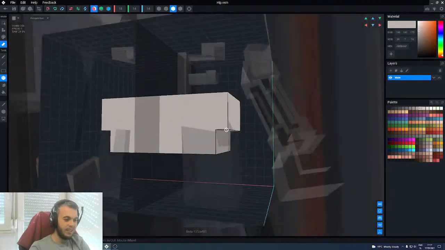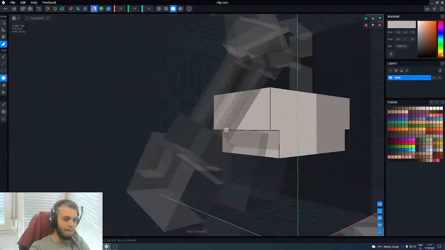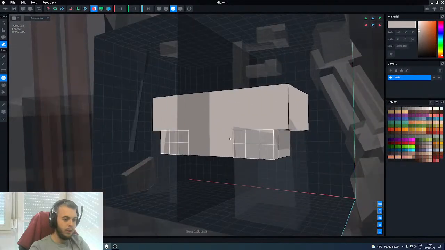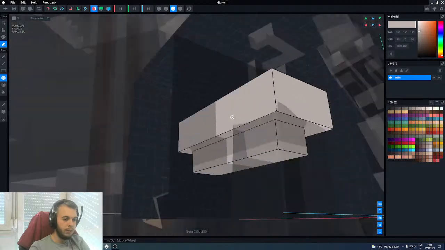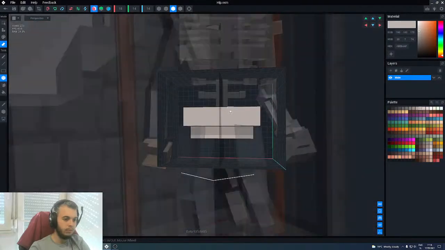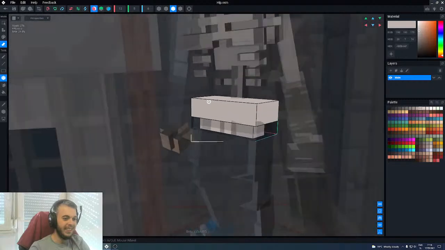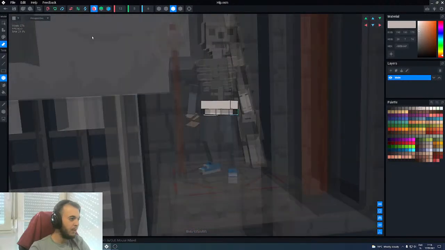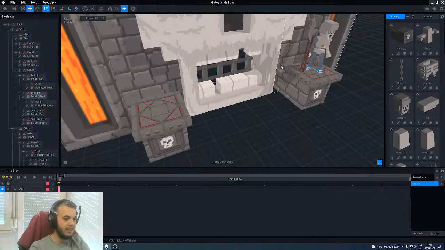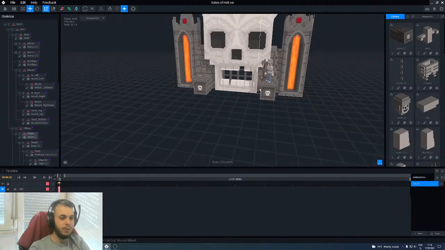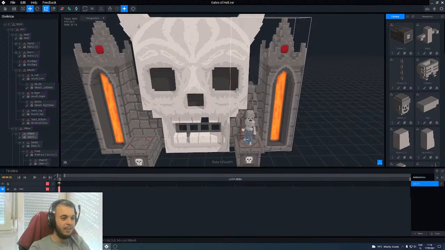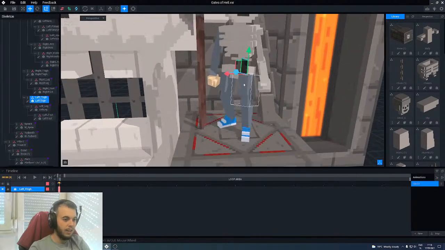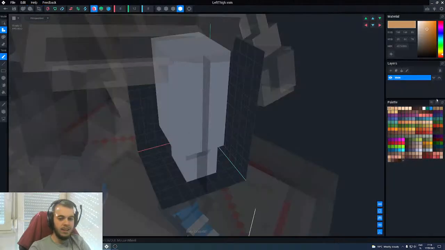So let's cut right there. Let's maybe make this part a little bit smaller. Maybe this area a little bit smaller. Yeah, I think that's just all right. No need to make it overly complicated, at least I don't think so, because most of our attention is gonna be focused on the other stuff anyway. So yeah, now let's get to the thighs.